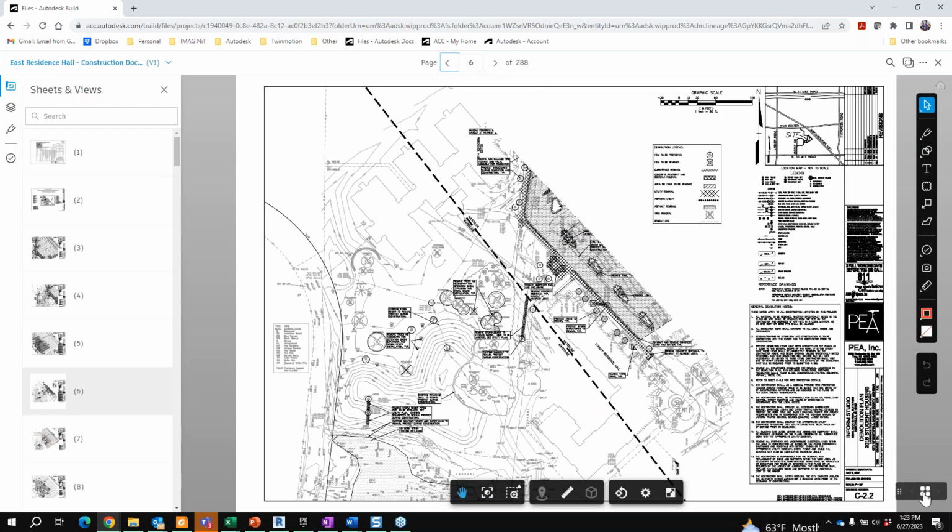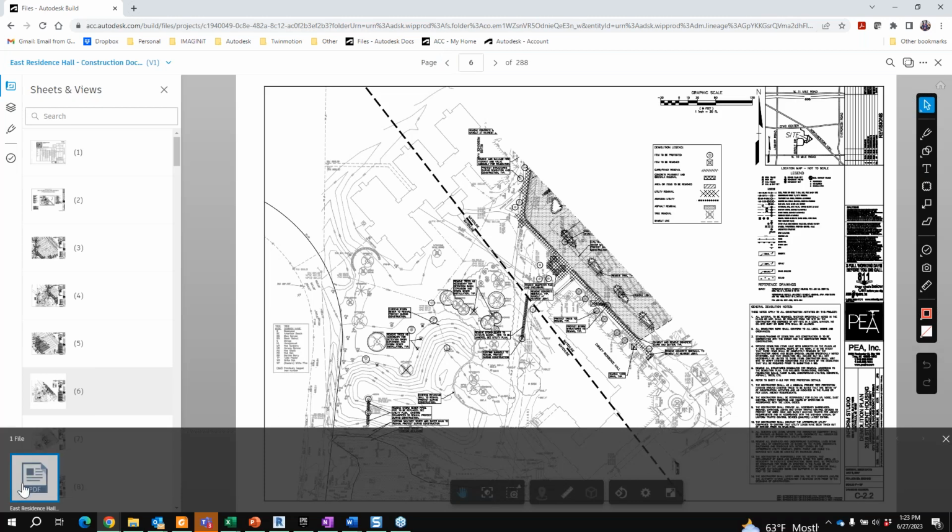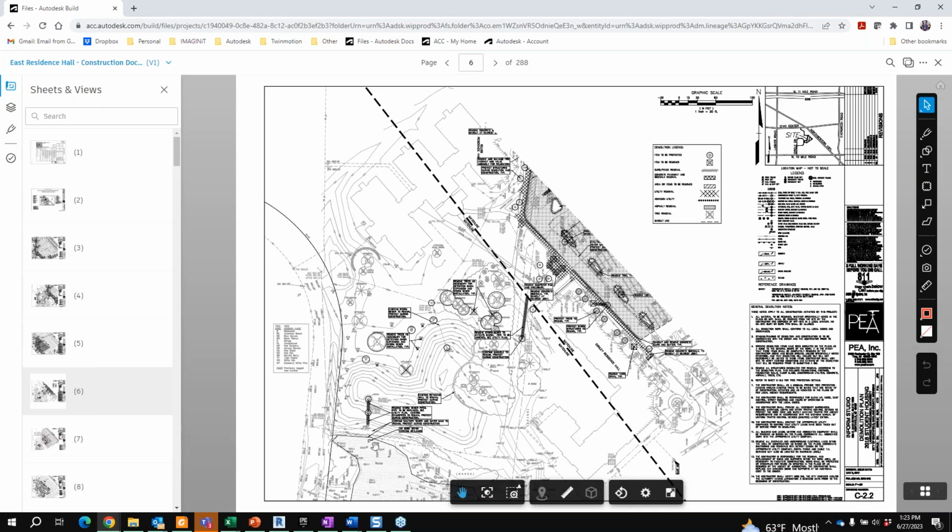A lot of people will hit this button down here, and it will only show you the one document. Well, all of the documents that you have in this particular folder, which I only have one, but I know that people would hit this button thinking they would scroll from a PDF to PDF, and it would actually jump you to the next file within that folder. So you still have that option if you're trying to jump between different PDFs that you have in the root folder, but this allows you to navigate directly in that multi-page PDF.